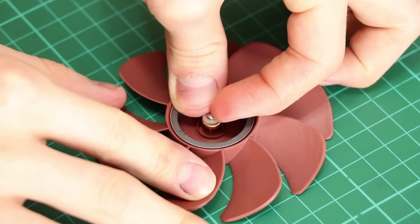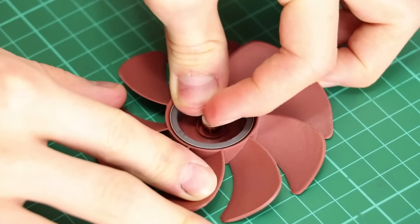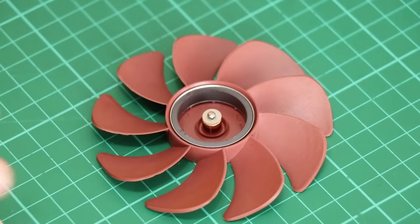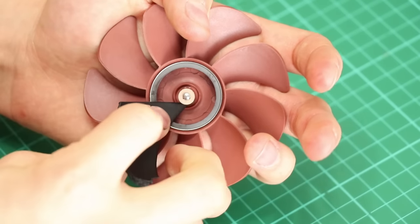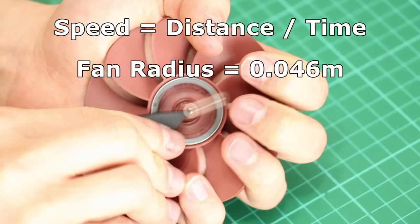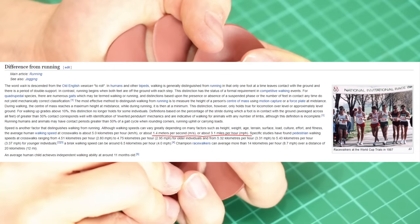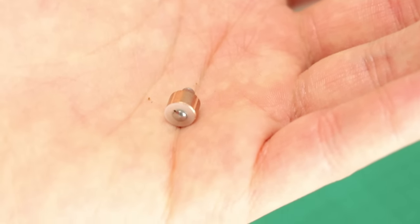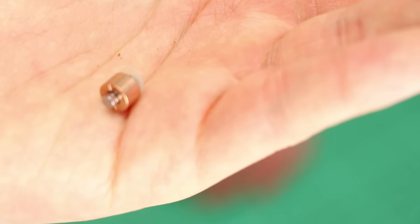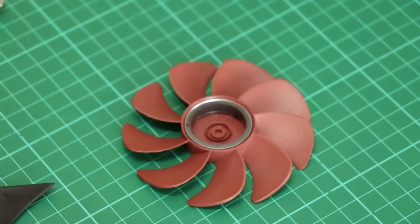As for the center post on the fan blades, it's not essential to remove at this point, but it's the easiest time to do so. You can try to remove it with your fingers and some sideways force, but you'll more likely remove your nail than the assembly. The quickest way is to gain some leverage underneath with a plastic implement and it should just pop off. I don't recommend doing this over a sink — or at least put the plug in first. The component is a steel post with a copper module attached, an embedded rubber washer on the fan side, and a nylon washer on the other side. Store this safely with the PCB and rubber pads since we'll need it later.